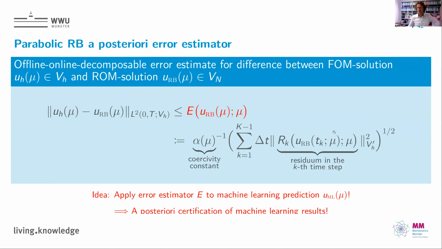And in addition, with respect to the classical a posteriori error estimation, it does not overestimate the error in the same way. So you see, you have this inverse of the coercivity constant, or in an inf-sup stable problem, you would have the inverse of the inf-sup constant, which you usually need to estimate or to get an upper bound for. And this leads to a large overestimation of the error. And this overestimation is not there for these hierarchical estimates. Yeah.